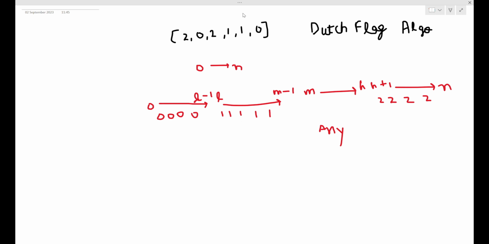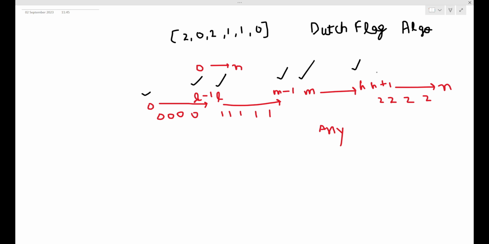So this is a kind of a rule or the assumption of the algorithm. Let me reiterate. From 0 till low minus 1, we have all the zeros. Basically, these all are the indexes from 0 to L minus 1. And then from L to M minus 1, basically mid minus 1, is all ones. And then there is a portion in the array, from mid to the high, where anything is possible, 0, 1, or 2. Basically, that region is unsorted.